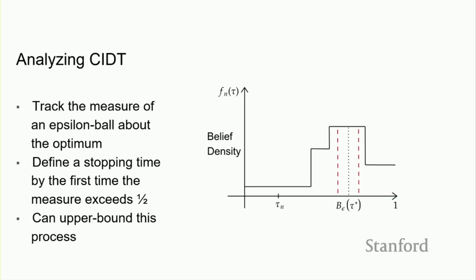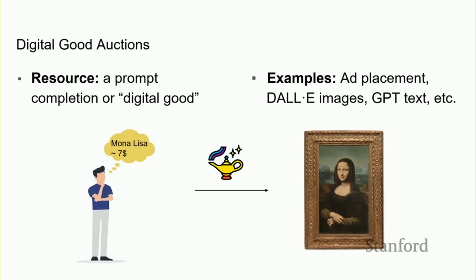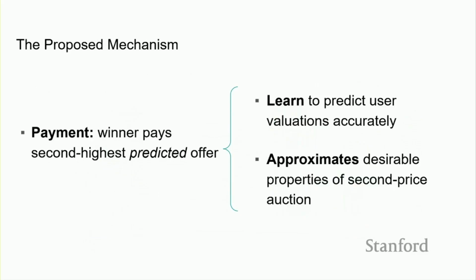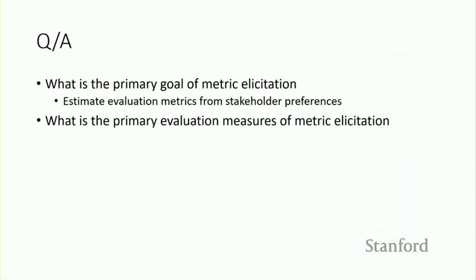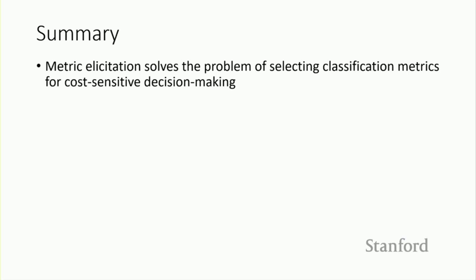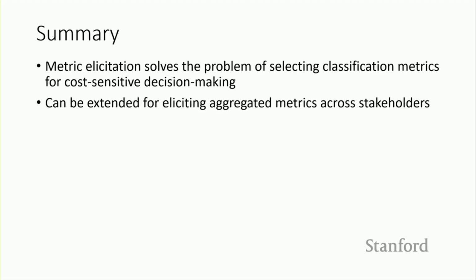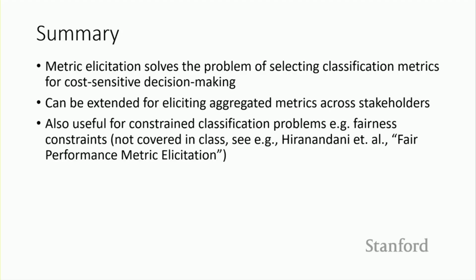I'm going to end here because we're at time. We'll talk about options when we talk about mechanism design. Maybe I'll just go straight to the summary, and I'll move this to a future lecture. So the main thing we talked about was metric elicitation, which is a specific instantiation of the combination of preference estimation and the classification problem, and we showed that you can do some special things there because there's a lot of structure that you can exploit. And we talked about how we can use this for some of the aggregation. I did this very quickly, but this is the second paper. I may try to find time to spend more time on that because I think it's interesting.